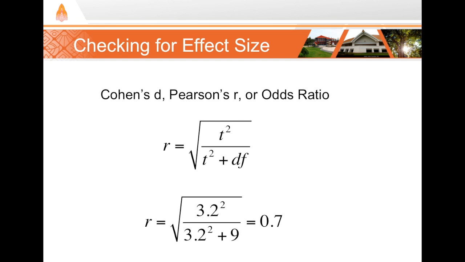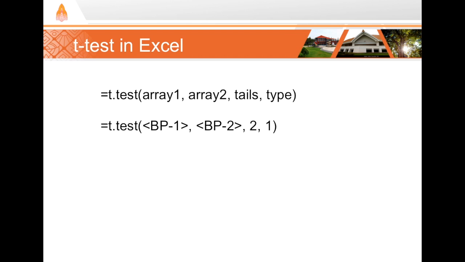So finally, how can we do this in Excel? We can use the t.test function. It just requires four different inputs. First we need to give it the two data sets. In this case we give it the original before blood pressures and also the full set of the after blood pressure data sets, so all 10 values in each case.